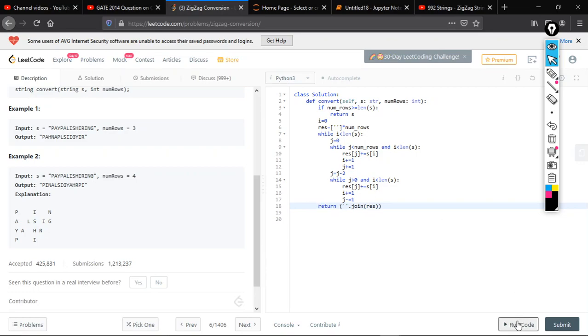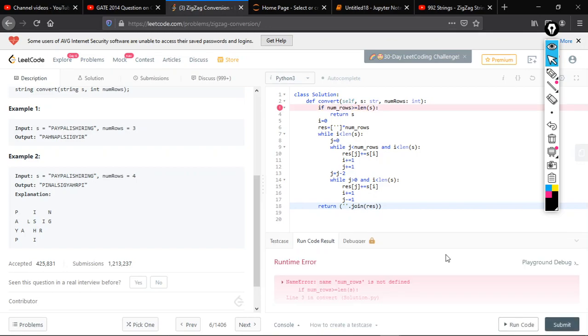Run it. Okay, actually here the name is numRows.